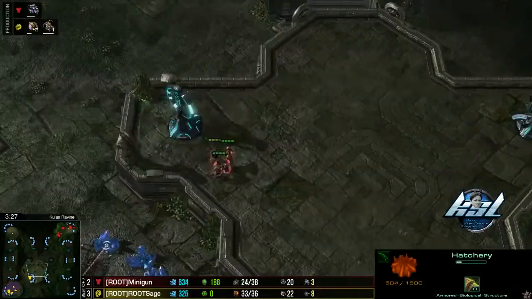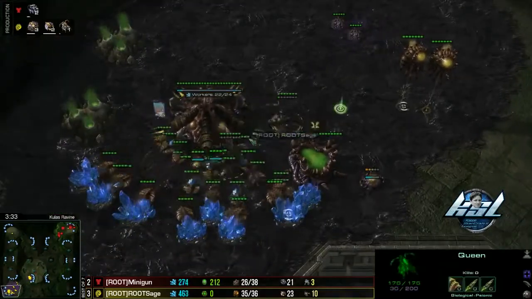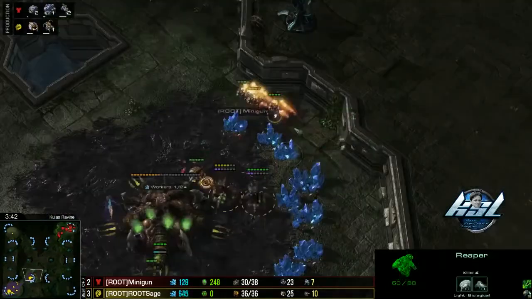Injecting the hatchery now. The Reapers are still on the high ground, perusing over the space. Still no gas for the southwest yellow Zerg player. Placing a first creep tumor. And a third command center on the way for Minigun. Hellions on the way, going to help scout out. These Reapers continue to attack.